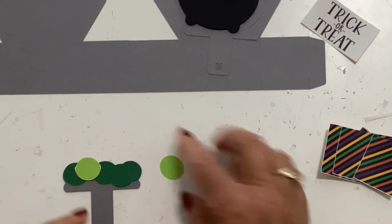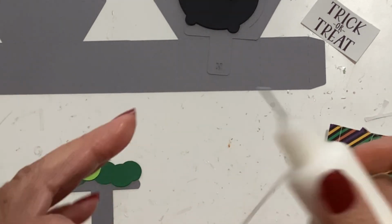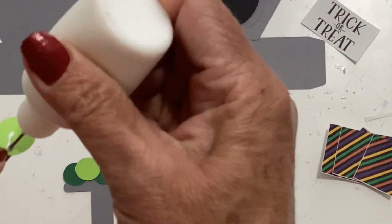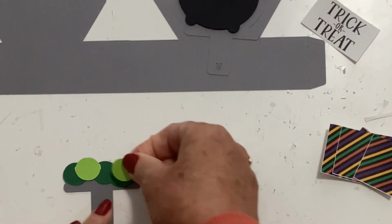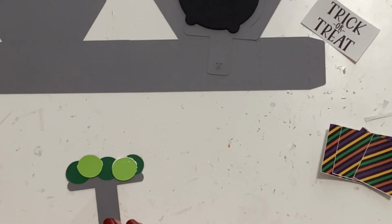There we go. And we'll add this one. Okay, there is our front piece.